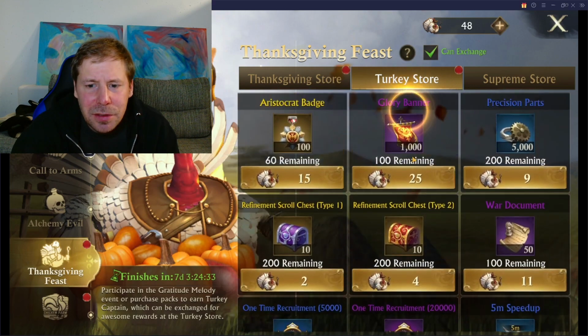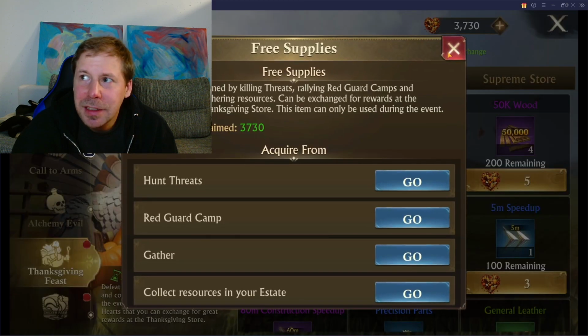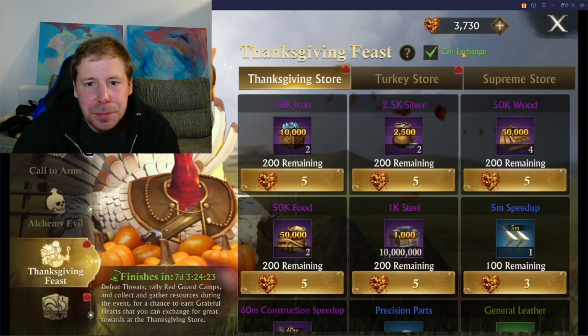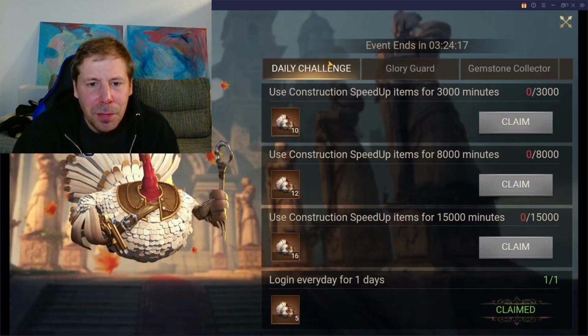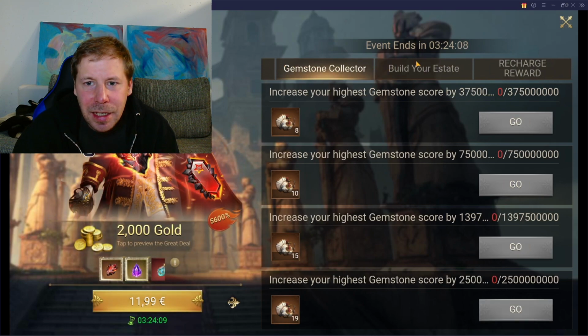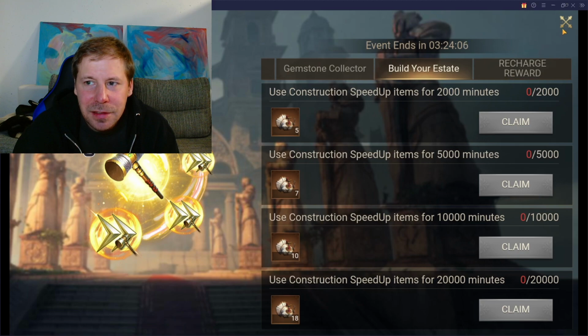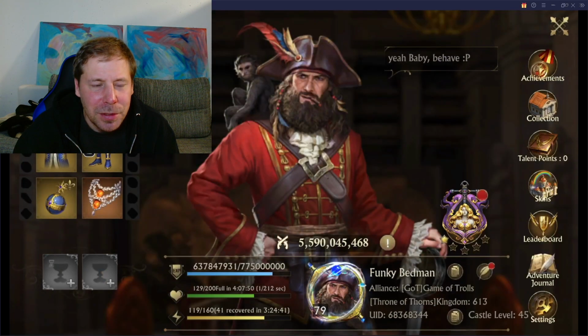We have the turkey store with the usual stuff and the Thanksgiving store with the free supplies. Today in the gratitude melody we have the daily challenge, like always. We have gemstone collector and build your estate. Let's start with build your estate, since my food will be eaten otherwise from the troops.